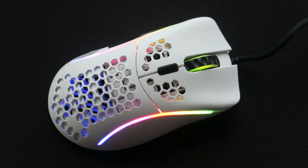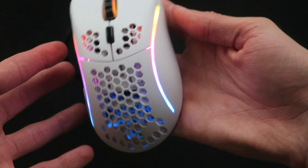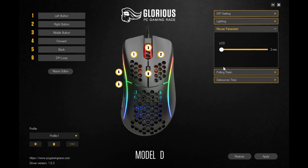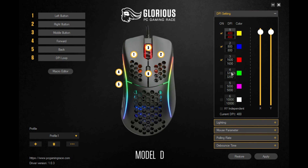Glorious has done a great job with the way the mouse looks and the lighting. It looks very cool with the two RGB lines, the scroll wheel lights up, and the way the lights glow out of the honeycomb — especially at night — looks really cool. The software was also really easy to use: you can customize all the DPI settings, there's a DPI indicator light on the bottom, you can store up to three onboard profiles, and even increase the lift-off distance if you want.